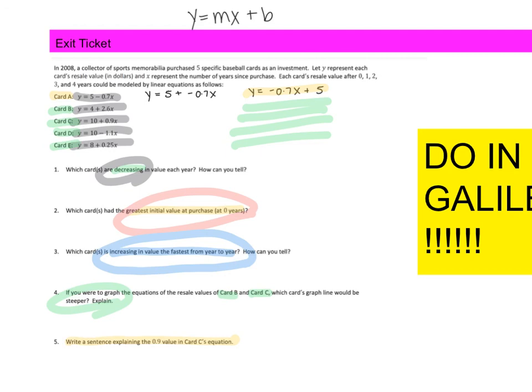Okay, so these are going to be your questions in Galileo. Again, it might help you if you rewrite all these equations in the correct format first. If you don't want to, that's completely fine. I'm not going to make you. You can see the M and the B values without doing that, but it just is good to be in that habit. Okay? When you're done with this, please complete your lesson reflection in Google Classroom.